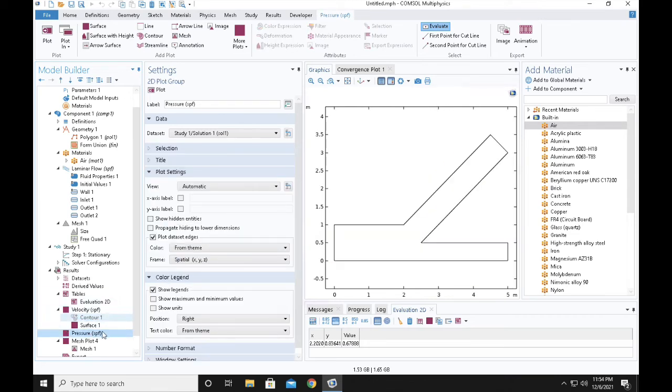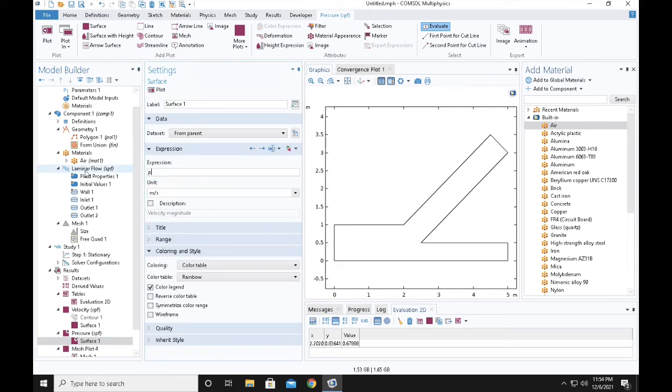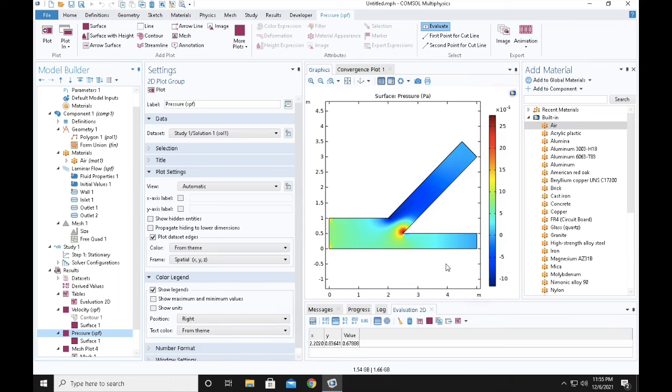For that, we'll have to change the unit to Pascal. So we can see that the inlet pressure is almost 8 times 10 to the power of minus 5, which is really small. And the outlet pressure is 0, which we have given before initiating the problem. Also, in the question we were asked to discuss the pressure drop between the inlet and the outlet, and we can understand that the pressure drop will be 8 times 10 to the power of minus 5 Pascal.